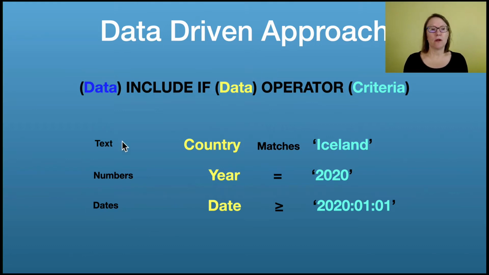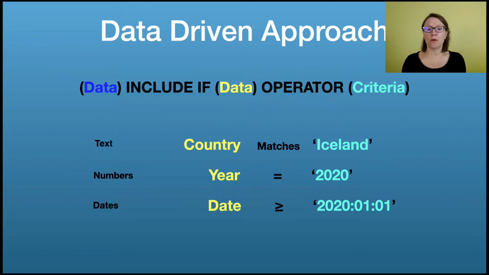What you see here on the screen is a very simple way of thinking about how these masks work. You have a particular set of data that you want to look at, and you have another set of data that you're comparing to, and these can be the same. They don't have to be different sets of data, and they're compared to some criteria. There are also various operators that we use to make those comparisons.